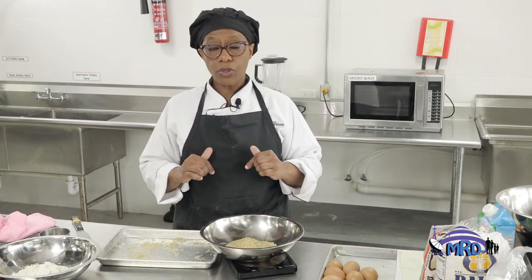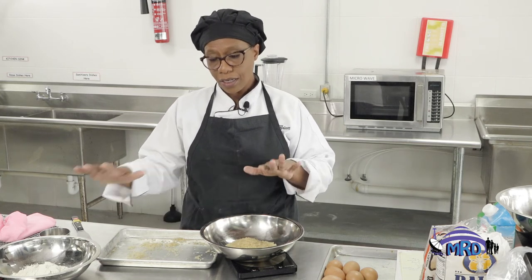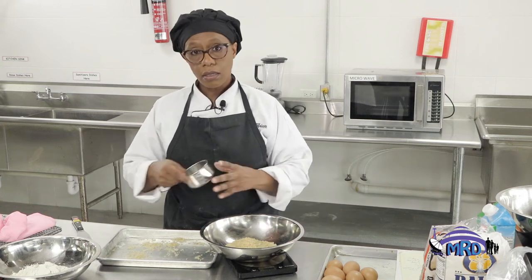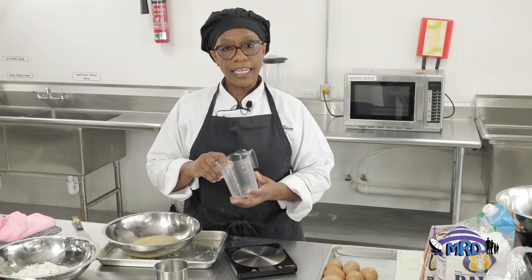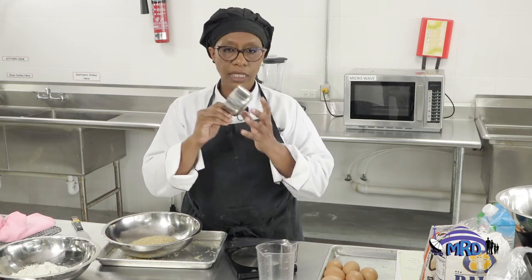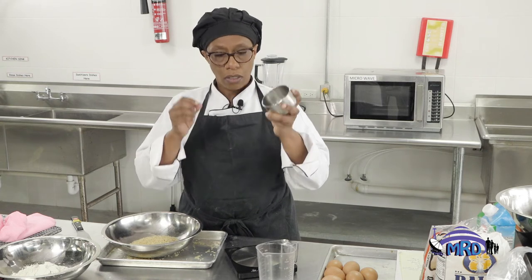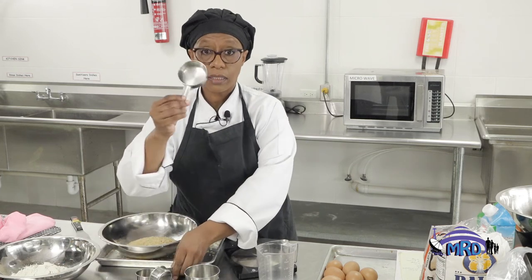I do encourage students to make sure that they use their dry ingredients with your scales, and if it calls for your cup. If your recipe then calls for liquid ingredients and it speaks to 1 cup of a liquid ingredient, your milk, water, juice, whatever liquid, you cannot use this. The chocolate cake recipe we're using today calls for 1/2 cup of milk. You cannot use this.